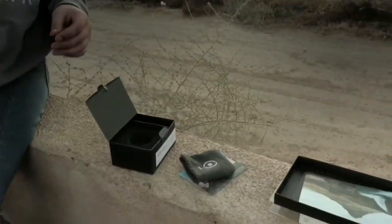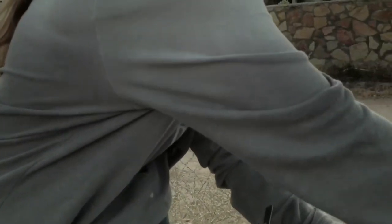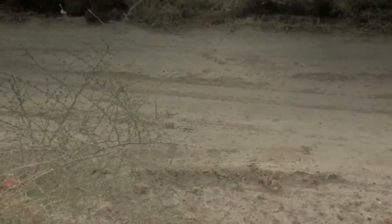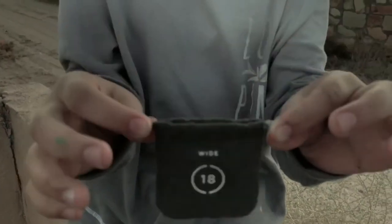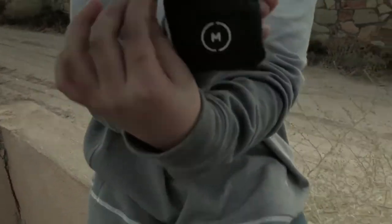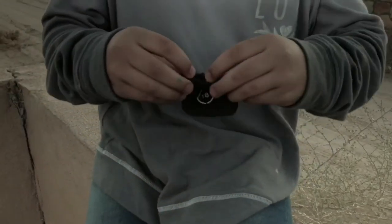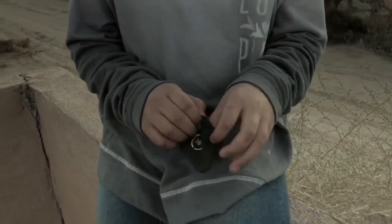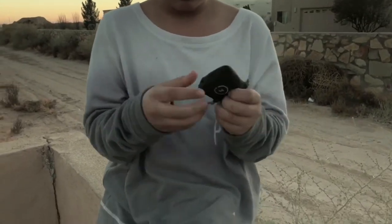This baggie, when you get it, lists what it is. It's the 18 millimeter wide lens, and on the bag it has the Moment logo. They have other lenses as well. You can also use that bag to wipe the lens and it'll make it clean, but just make sure you don't touch the lens in the first place.